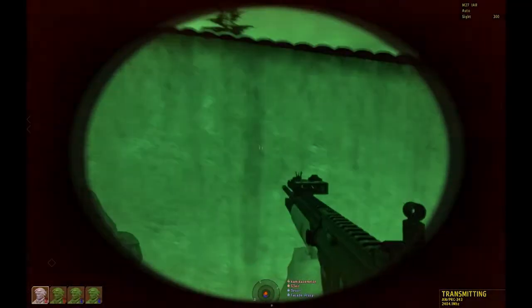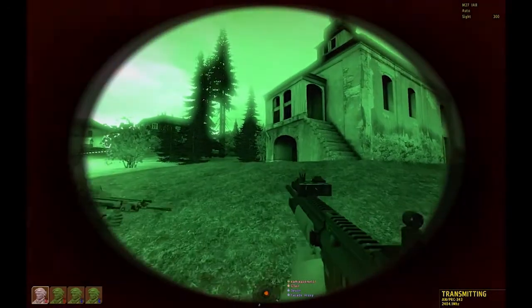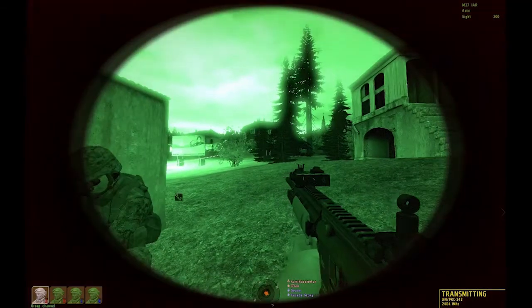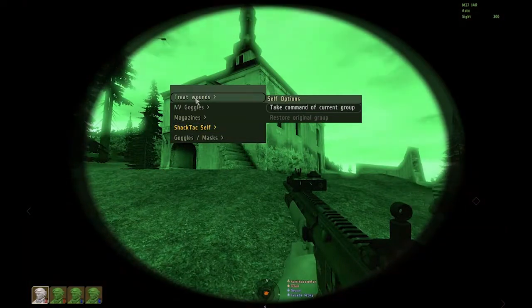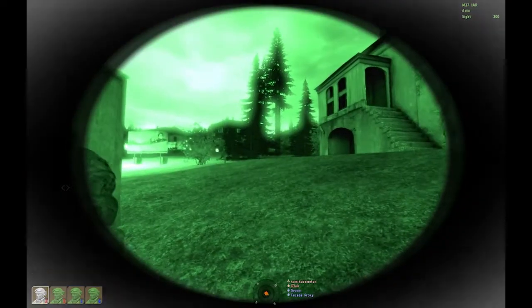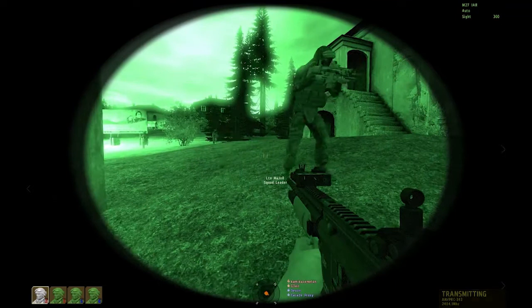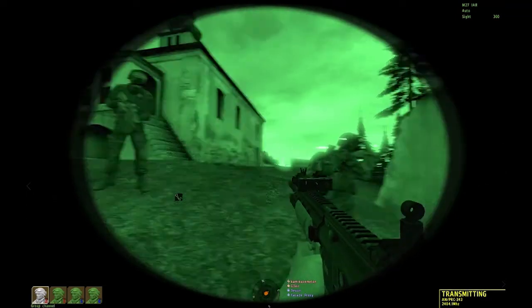Guys, get in cover. I got hit. Delta 1 is taking fire from direct east. I think Delta 1 just got hit with friendly fire. Alright, you're bleeding. Yeah, I'm treating it right now. Delta 1 could use a medic. Do you guys take any casualties? No, we're all still up. I just got hit.